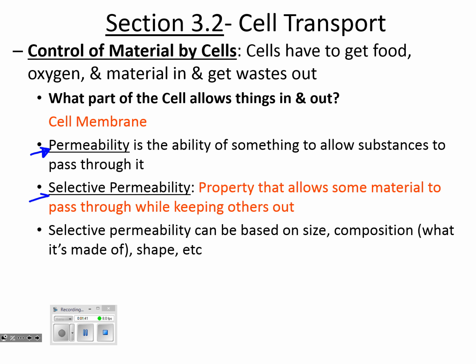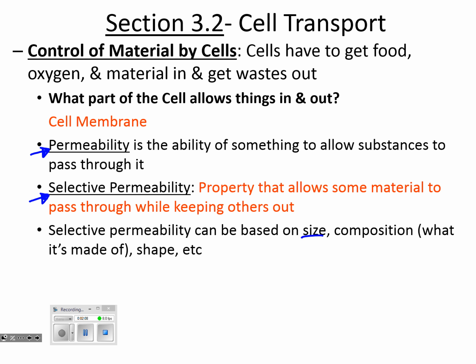Okay. Now, a fishing net, just like a cell membrane, doesn't let everything pass through it. It is what we call selectively permeable. It has selective permeability. What that means is it allows some things to go through, but keeps other things out. So a fishing net wouldn't be a very good fishing net if it didn't catch fish. So the water can pass through it, but it catches the fish. It's selectively permeable.